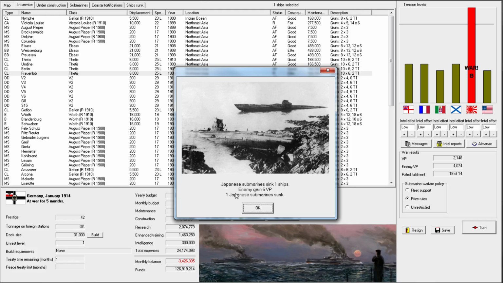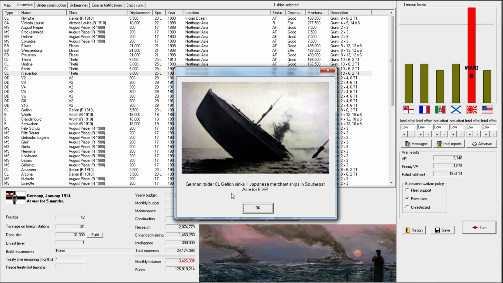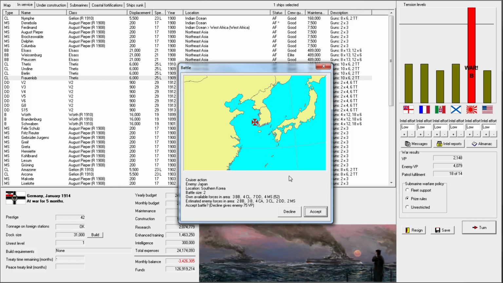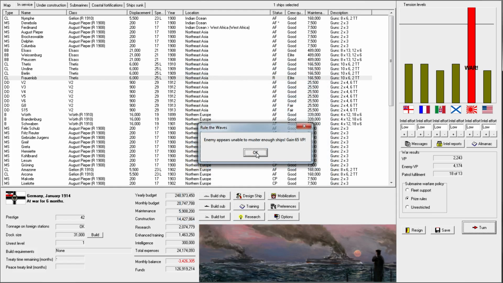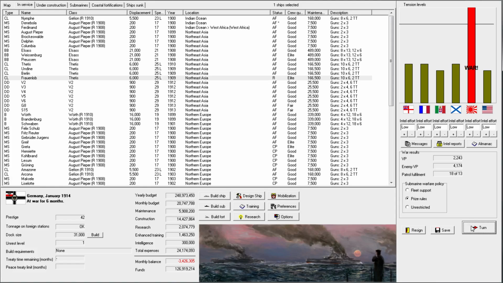The Japanese are doing a bit of work, but we're sinking some of their submarines too. And here we go. We're finally starting to do work. 3, 6 versus 4. Cruiser action, never going to favor us. So I think I'll accept and run away. Should I do that, or... No, I risk one of my cruisers being lost, so I'll concede 75 victory points. Small engagement I'm okay with. We'll accept that. Okay, we got our 70 victory points back.